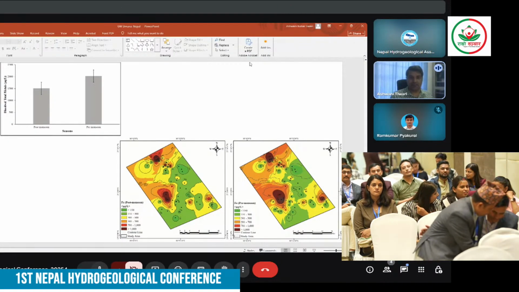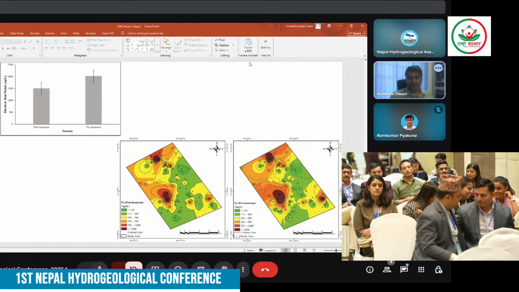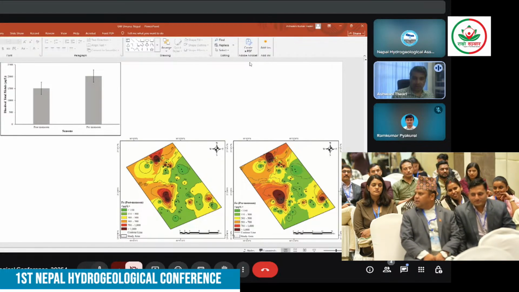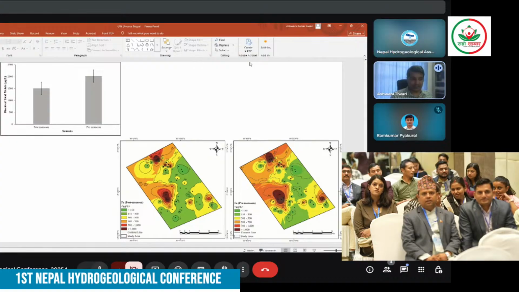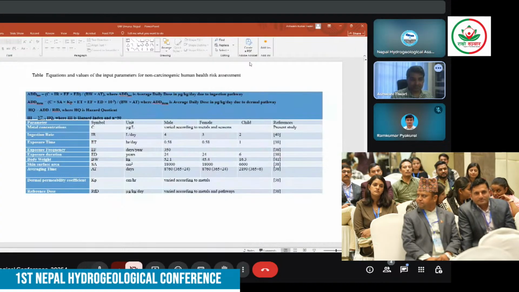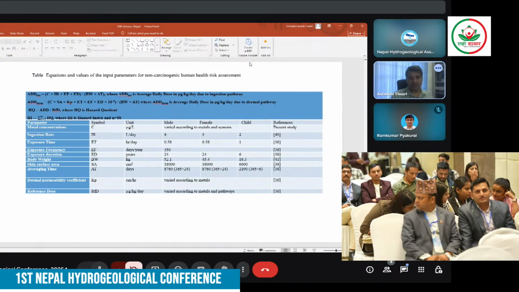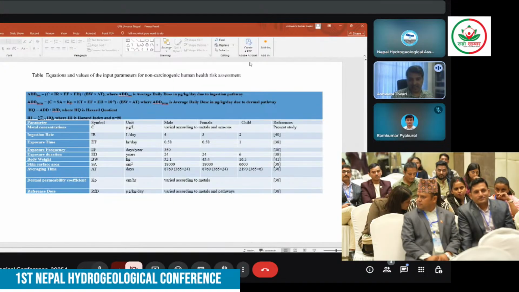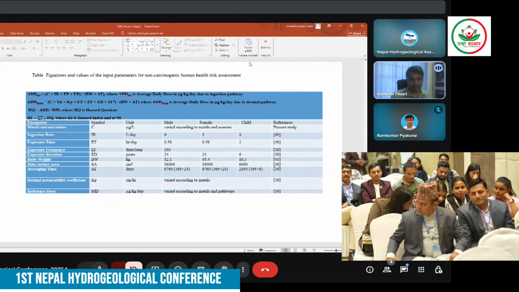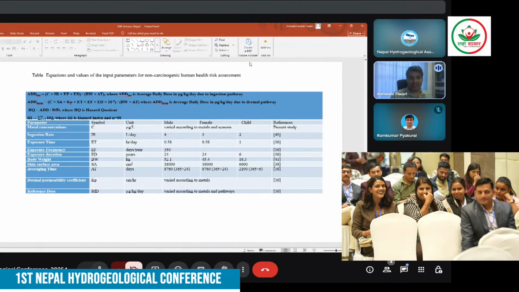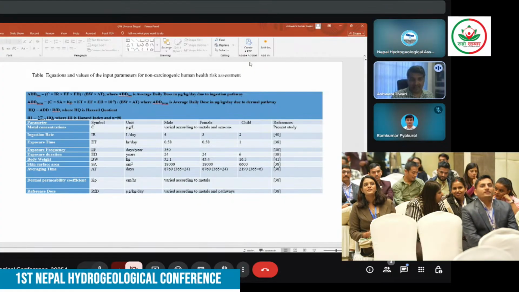It's going to be greater than 1000 ppb, which is more concerning for the local people in the area as well as for the industrial purpose. And then we have tried to calculate the health risk using the USEPA formula, assigning the daily intake, the weight and other things. This is the method where you can calculate the possible risk to the health.